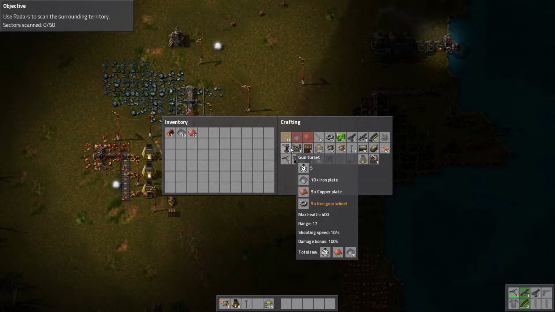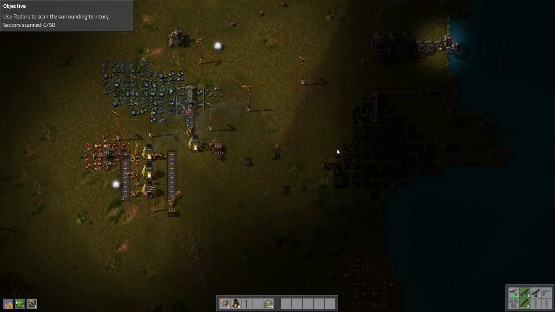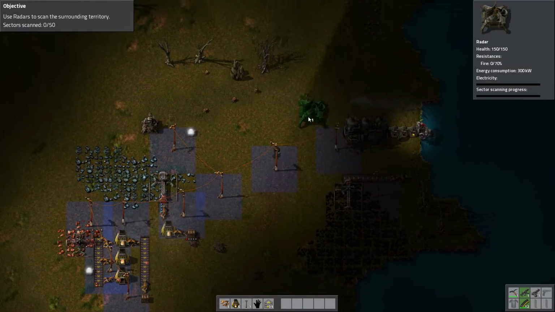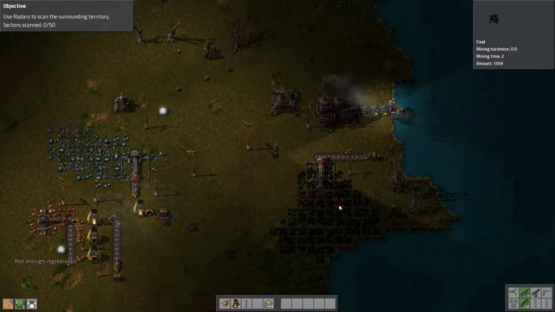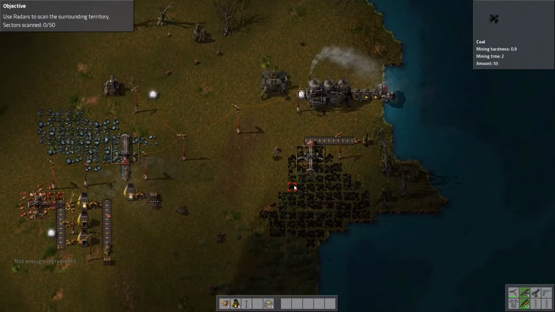I just want to show that off, I guess. Let's build ourselves a radar, and we're going to collect more resources. We're going to build more radars so that we can speed up the process. The more radars we have, the faster the progression is going to be. Let's go and put one down right there, and I guess I want more lamps as well. There we go.